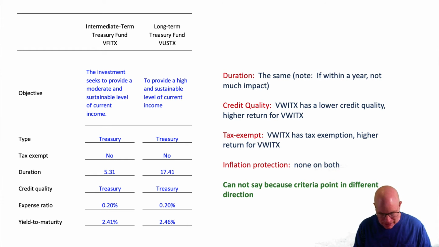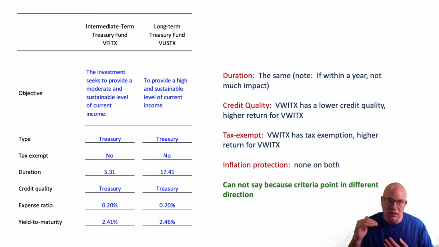Municipal funds, again, can be a variety of governmental agencies. They would include city governments, state governments. There are Chicago bonds, there are Illinois bonds. And the government agencies, I'll give you an example. Chicago Water Reclamation District has a bond. University of Illinois has bonds. So each one of those would fall under the municipal bond and would have their own credit quality rating. Again, as the credit quality goes down, we would expect the yield to maturity to go down as well.